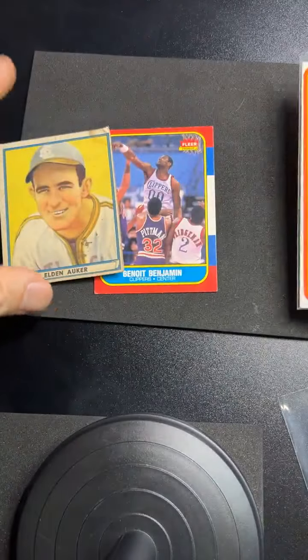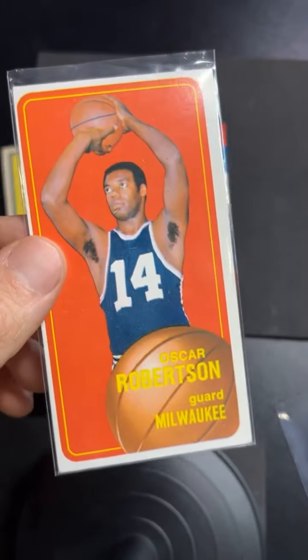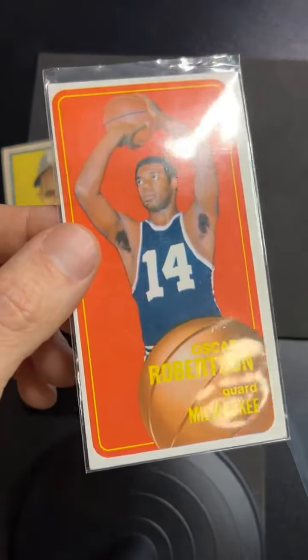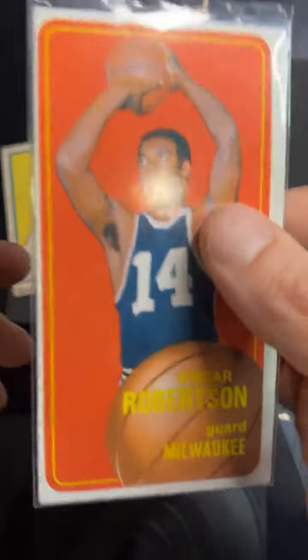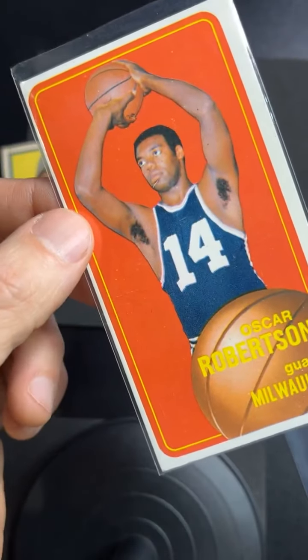So always get a few cards to practice on, because if you're going to go out and buy a card this weekend, like, hey, I'm going to the card show, I'm going to get myself a Lew Alcindor rookie card that's like a 3, don't go home and start testing on it, man. Get an Oscar Robertson for $15. It's the best $15 insurance policy you're ever going to get, you know?